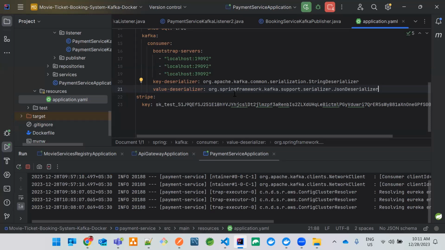It's a very reverse way. Also, once the payment is processed, not only does the booking service have to act as a consumer, we need to introduce one more consumer, which is a notification service, to send an email. So here we need two subscribers: one is the booking service for the payment response topic, and the other is the notification service for the payment response topic. Why? Because the booking service has to change the status from pending to confirm, and at the same time the notification service has to send an email. Correct? So we'll see the scenario tomorrow.